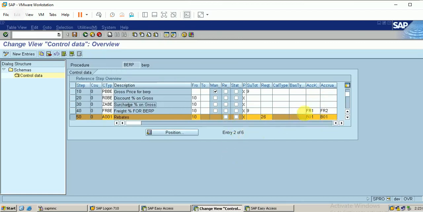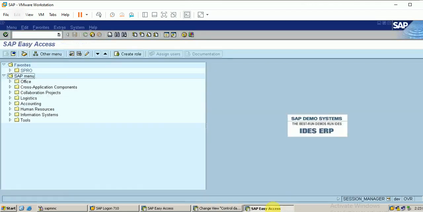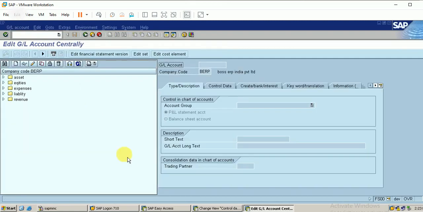So the important thing is I have to link the account for this accounting key. So I just go to the new tab. I have created the account. I just display it so that it will be easy for you to understand. Since the rebate agreement we are processing is an income for our concern, I have created an account in the revenue group.